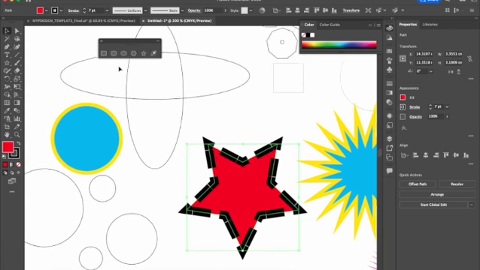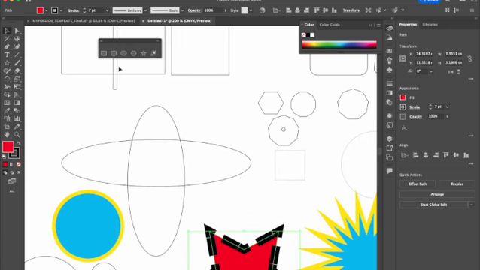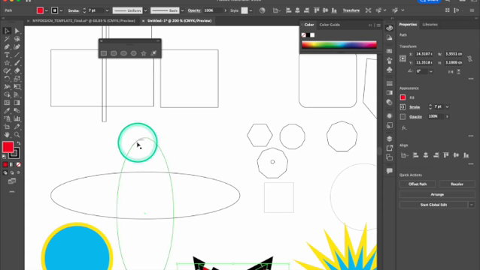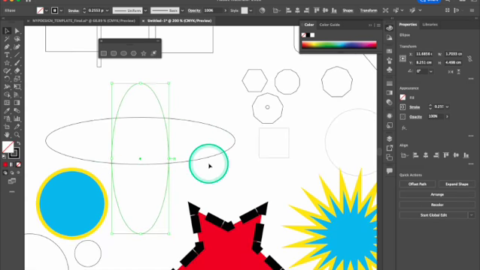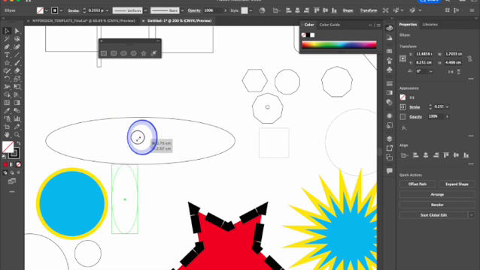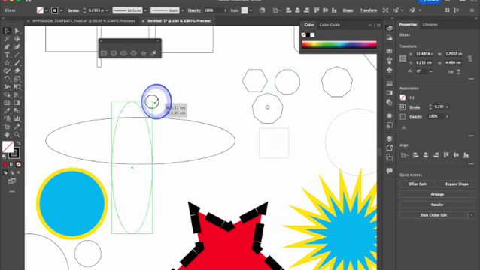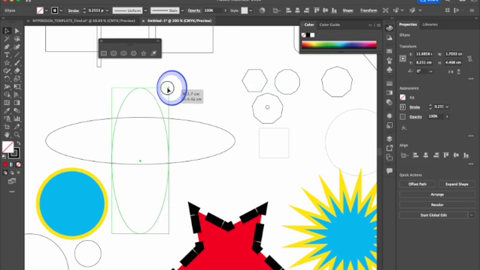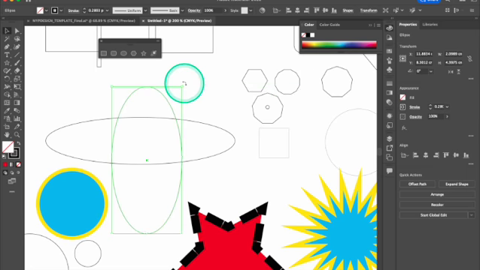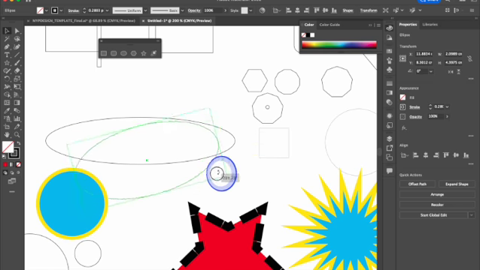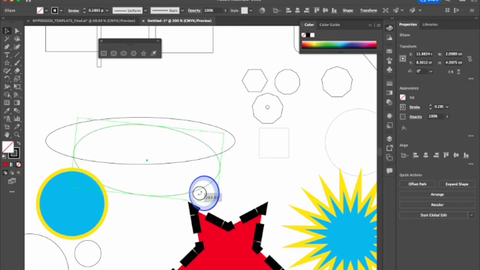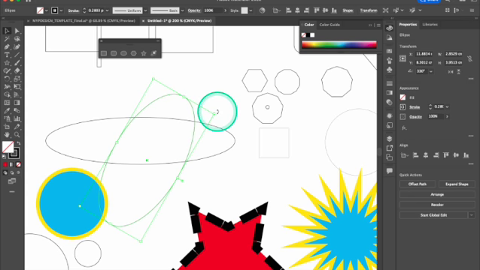What happens when we want to transform something? Well, we can transform anything by selecting it with our selection tool, and we can scale it down by holding down shift, and we can scale things proportionally, or not proportionally by not holding down anything. We can also rotate shapes and objects by grabbing right outside of the anchor points.